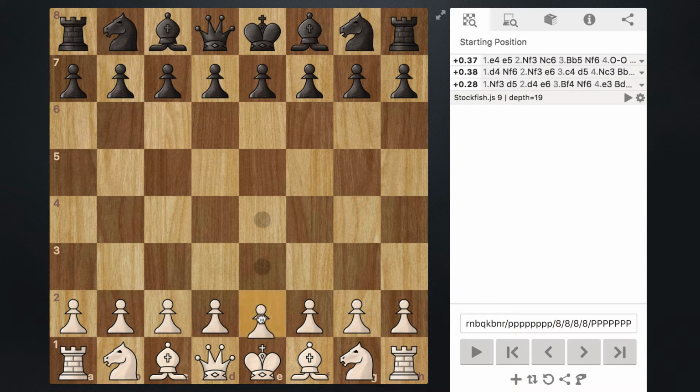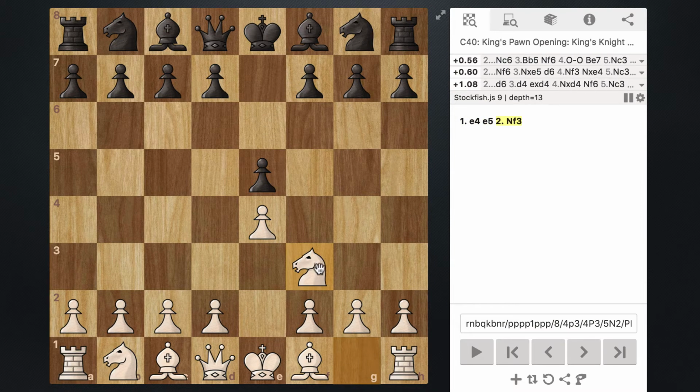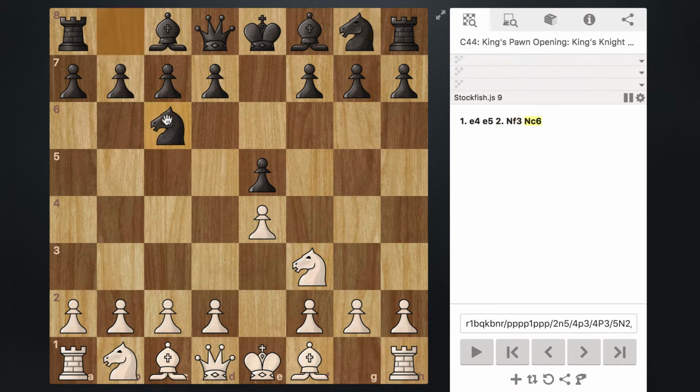So this starts out just like the Italian game or the Ruy Lopez with e4, e5, white goes knight to f3, black responds knight to c6, defending their pawn. And now, unlike the Ruy Lopez or the Italian game, the Scotch game starts out with the move pawn to d4.